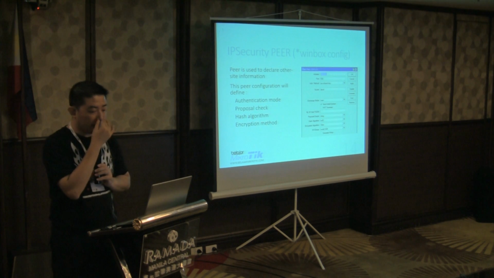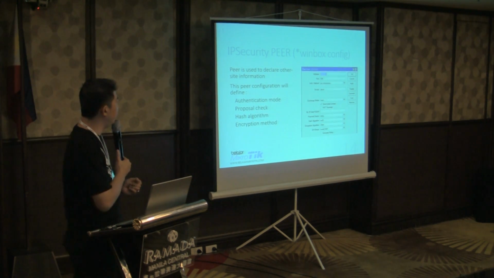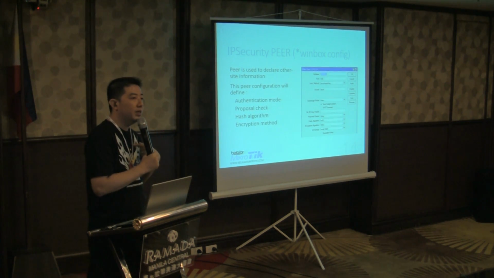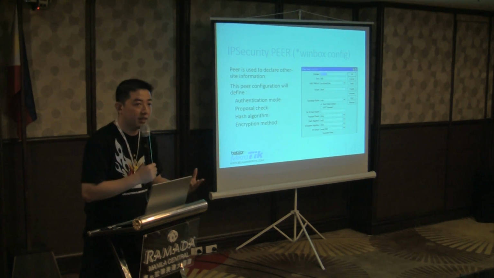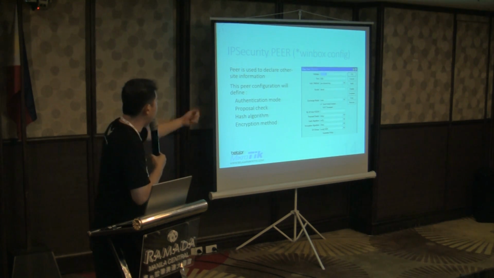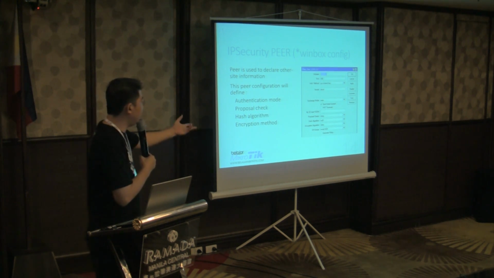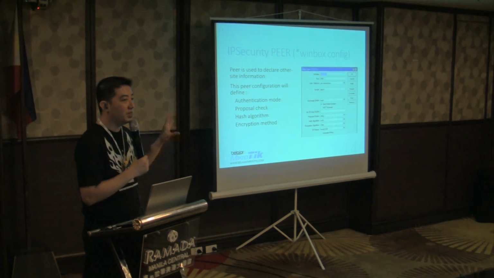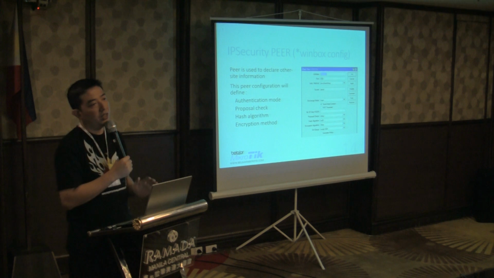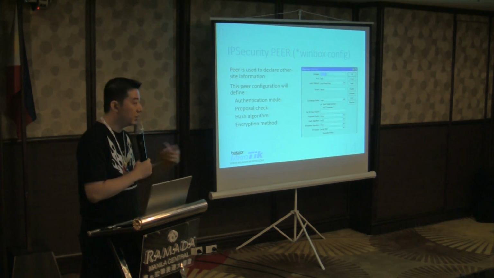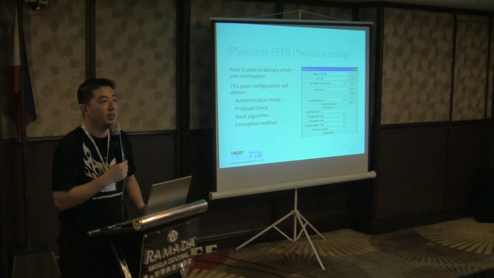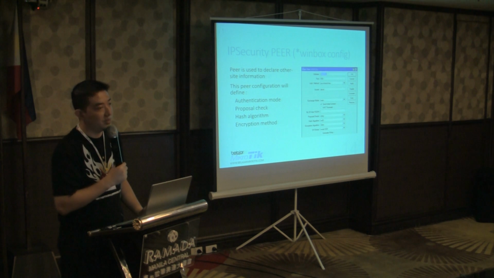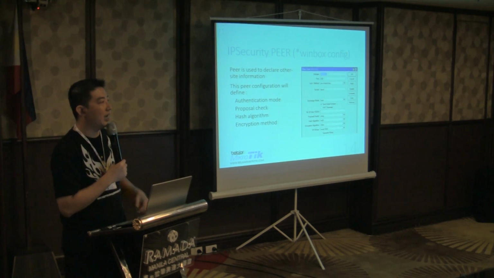Now before we create an IP security, we have to create a peer. We have to agree with each other. What is your IP? What is my IP? Then we need to agree what port we are using. And then we need to agree on the proposal: what is the hash algorithm? What is the encryption? If one of them is not the same, then you won't get any IP security past your router. So it's very secure in terms of, well, you have to register your clients, not just dial in, get an IP and so on.